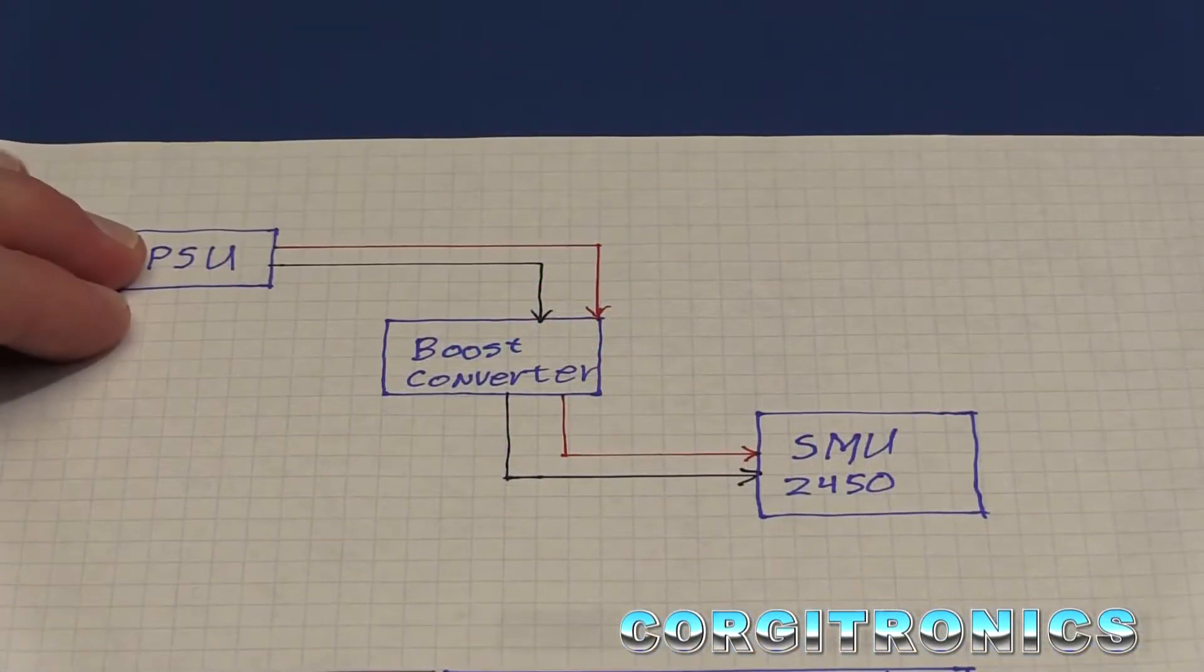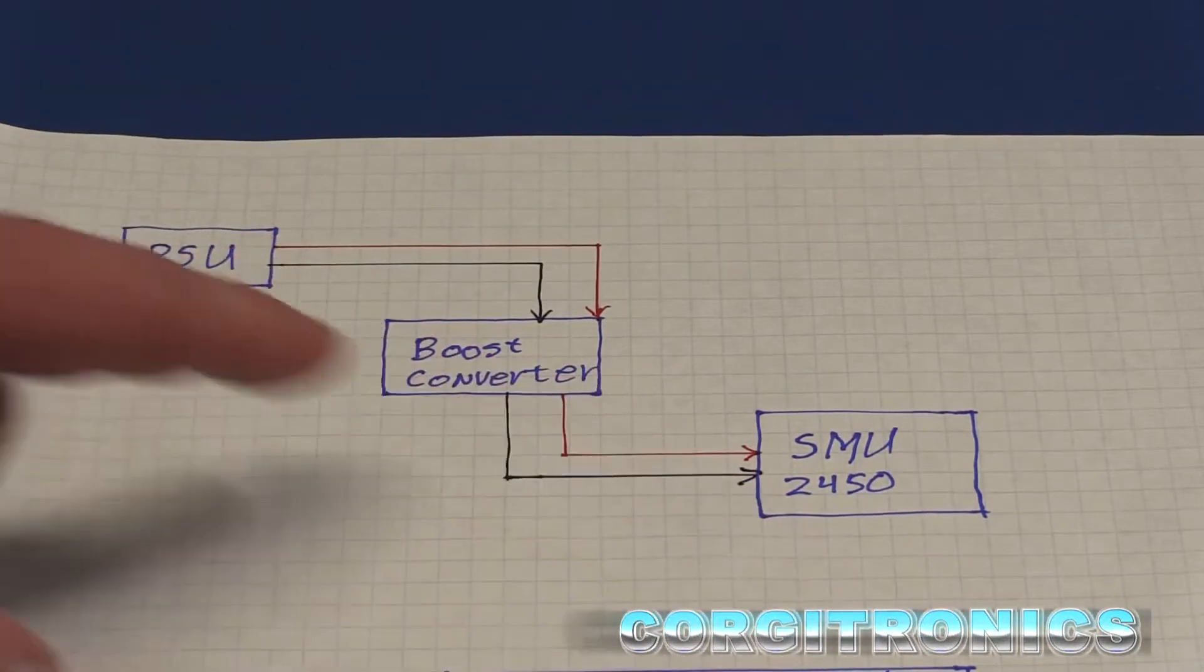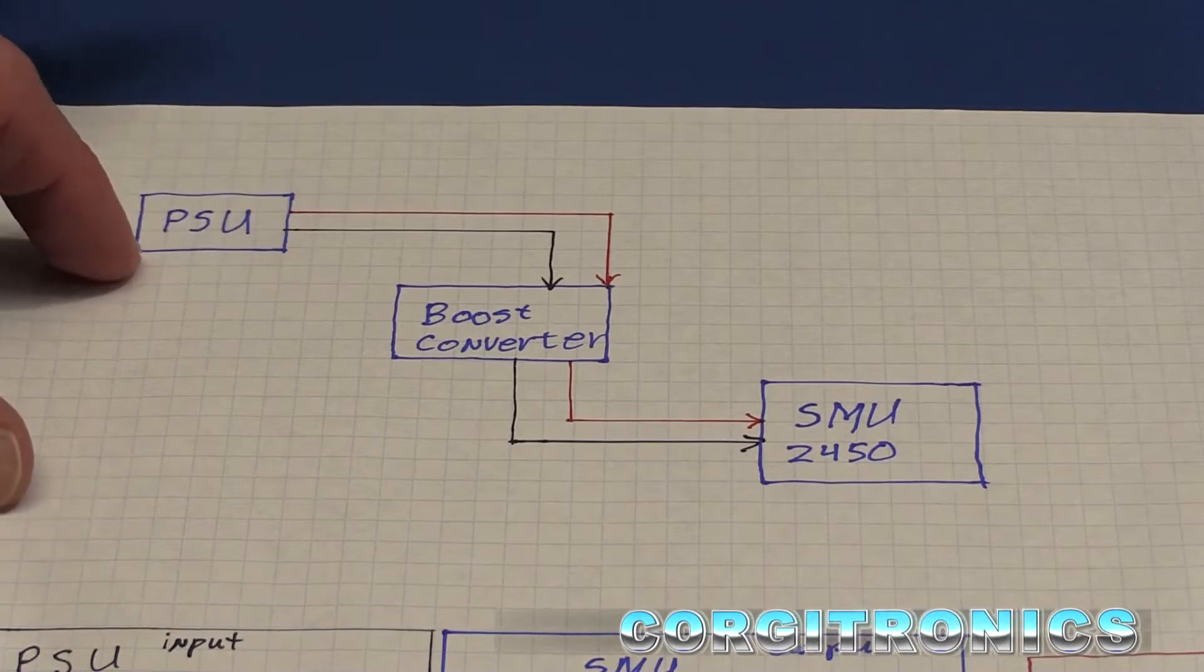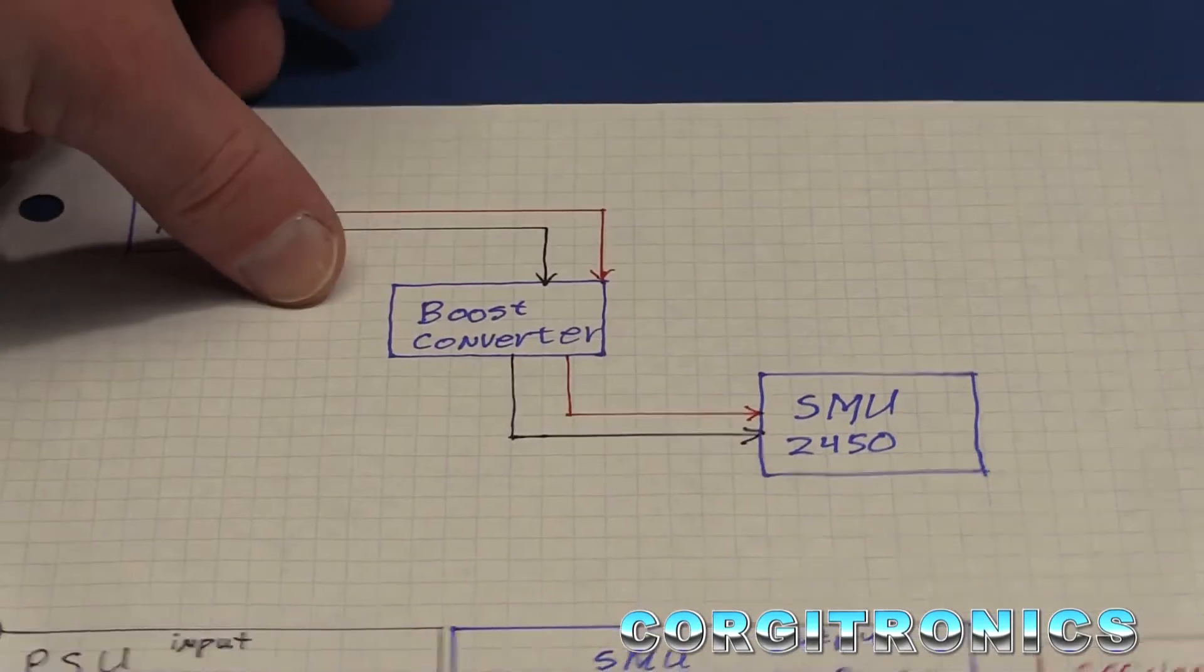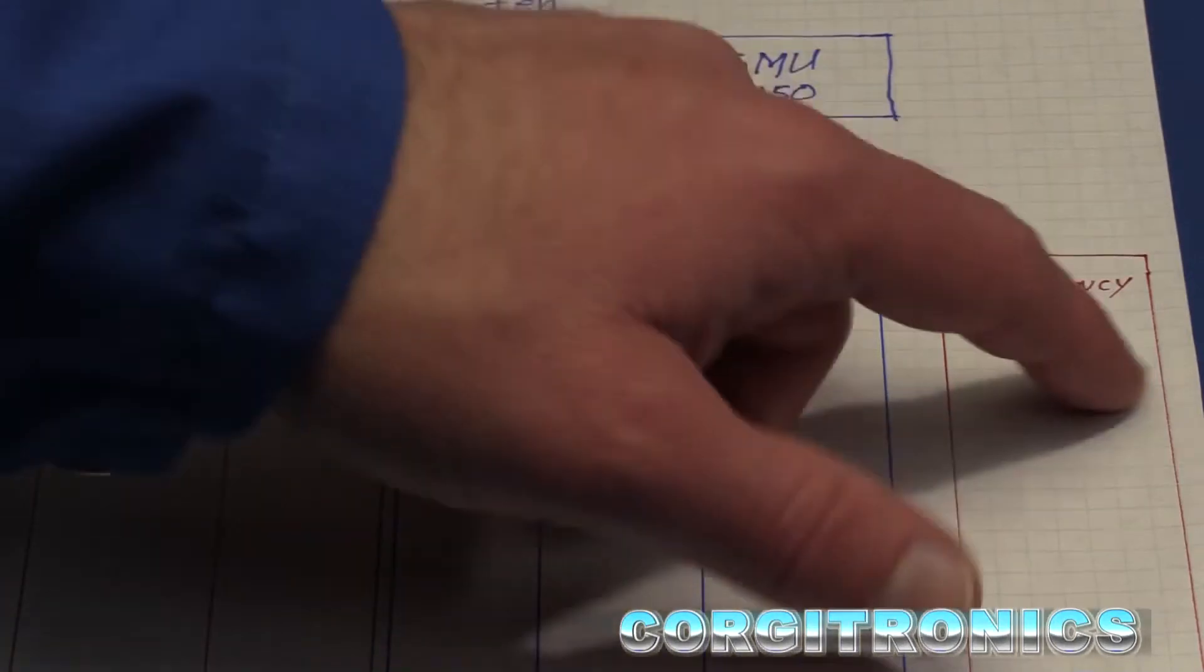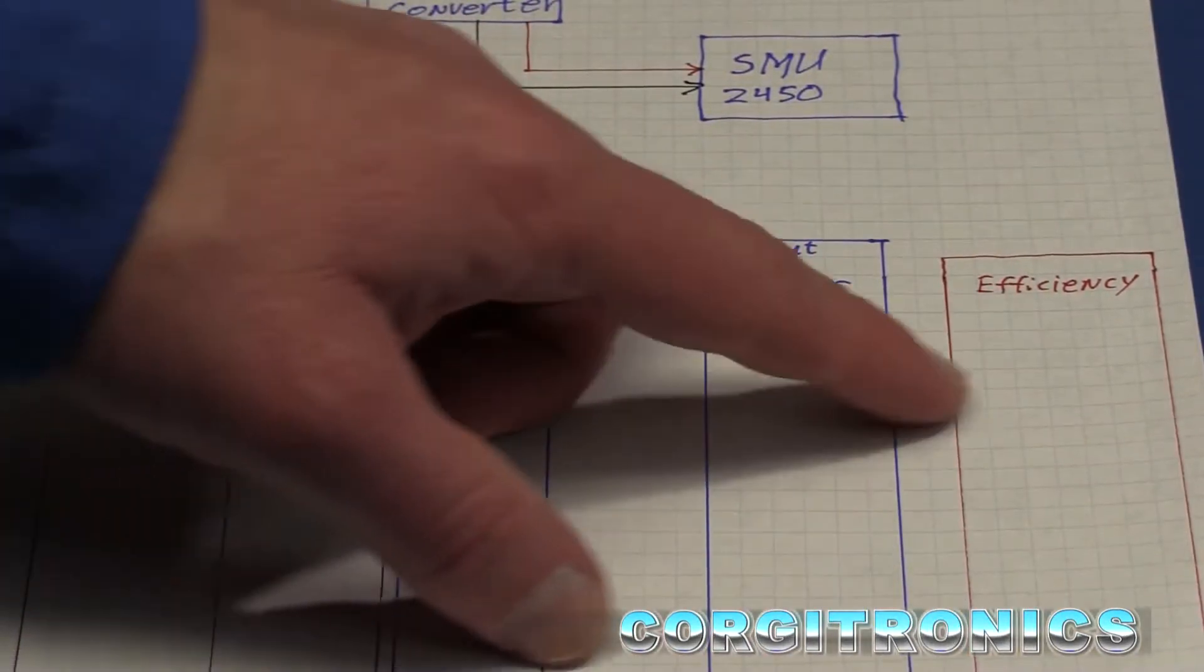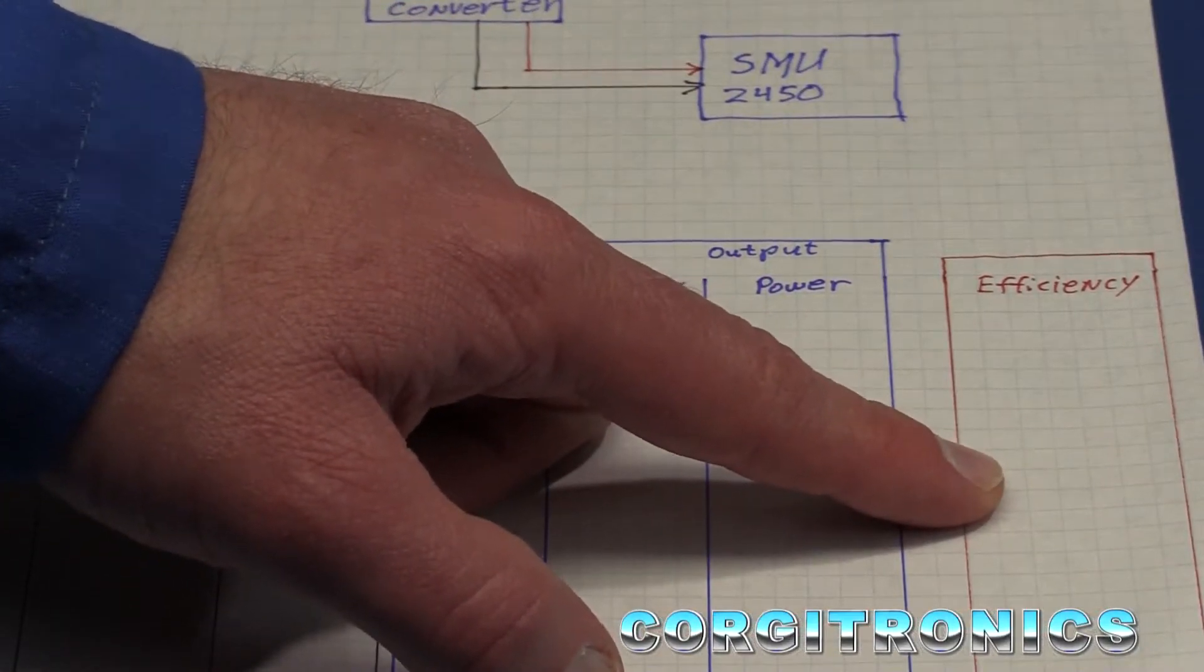What is our test setup? It's a power supply connected to a boost converter connected to the source meter. That's it. To test this in a very stable fashion, I'm going to go through with the power supply - I'll set it to a voltage, I'll vary the load, measure the efficiency, and then record the information down here so that I can get it all figured out for this device at different input voltages and different loads. I'll check the efficiency across each range and finally I'll have consistent information about the efficiency of each boost converter.